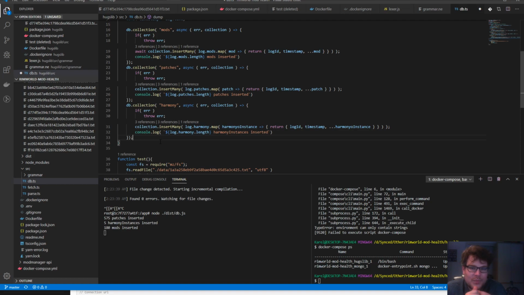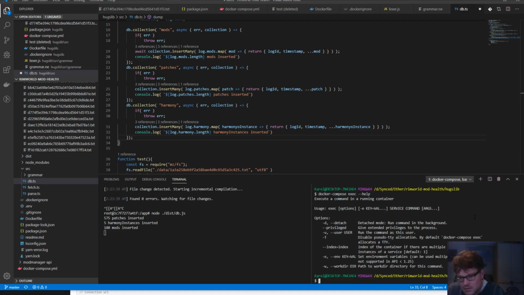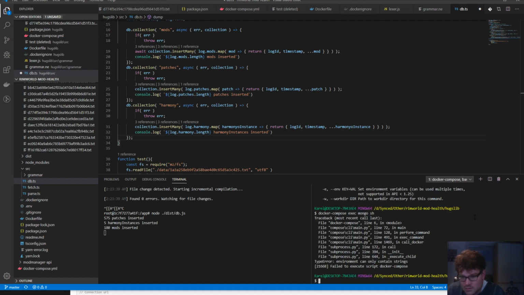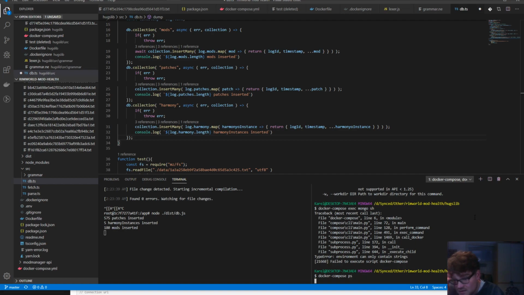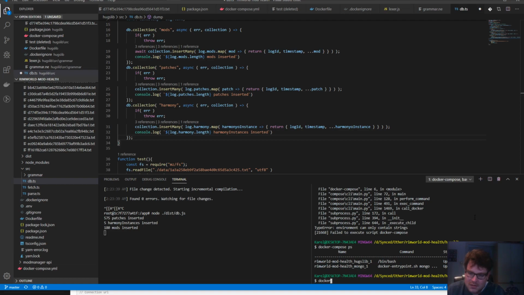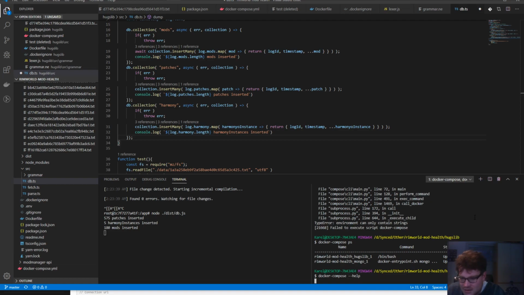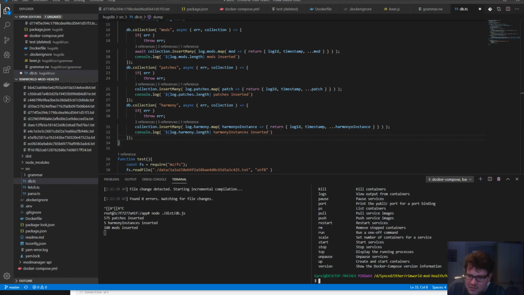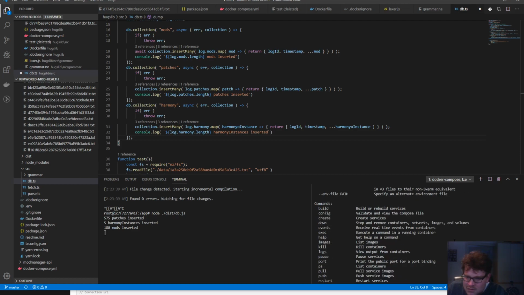So we've got this stuff in the database. I'm annoyed that I can't seem to get into Mongo. I should just be able to... Yeah, so docker compose exec Mongo and then some sort of shell. Normally this one works at least, but apparently today it doesn't want to do that. It is up because we checked that. Is there an option I'm forgetting? Is there like a direct attach or something? No idea. I've done this before, so I'm a little bit annoyed that it doesn't seem to be working now.